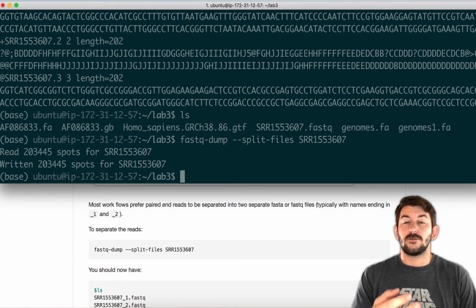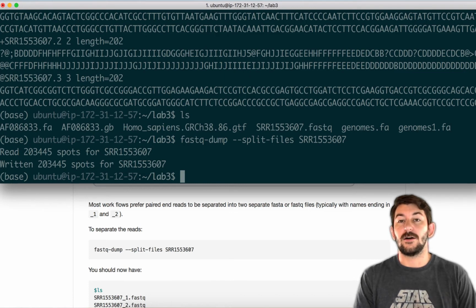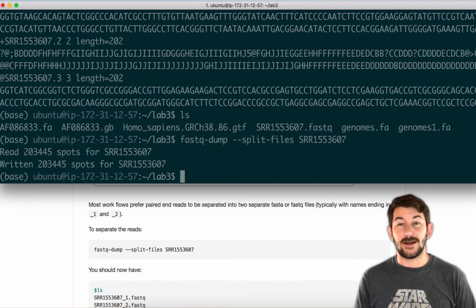This is the good thing and a bad thing about the SRA tools. It will remember and save a backup of the SRA files that you download. And so if you go to re-download, either for splitting purposes or for subsetting, as we'll see here in a little bit, it doesn't have to go back to the internet and pull it all down again. It can just use what it already has. The problem with that is every time you download a new accession, you actually download it twice, and they can be quite large files.